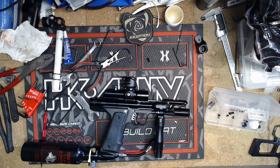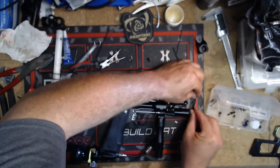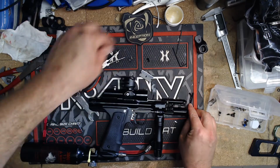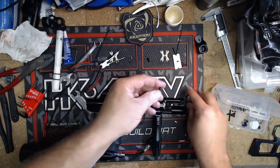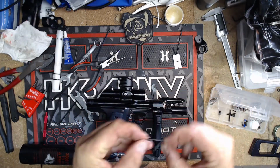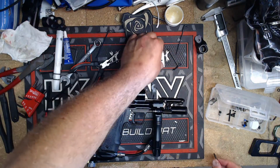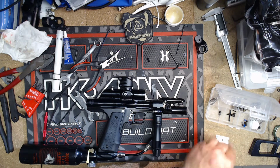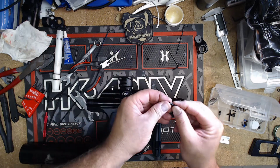Get a razor blade. All right. Let's put this all down there. Okay, that's close enough for government work. Right about there. I think we're pretty close. Save that. Did I get it? Do I need to take off? Oop, need to take off a little bit more. Not the end of the world, folks. Take off another. All right. So there we go. Let's put these little guys on here.